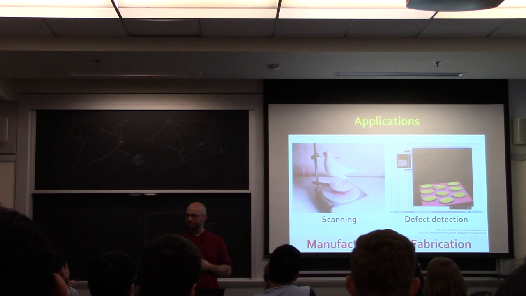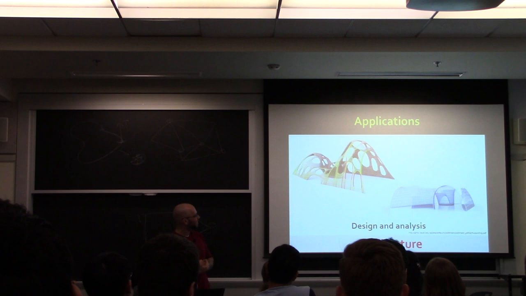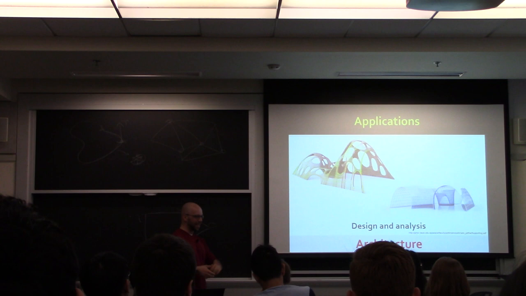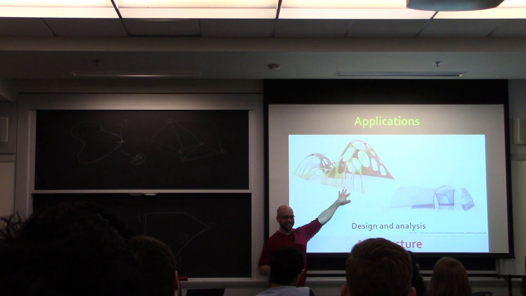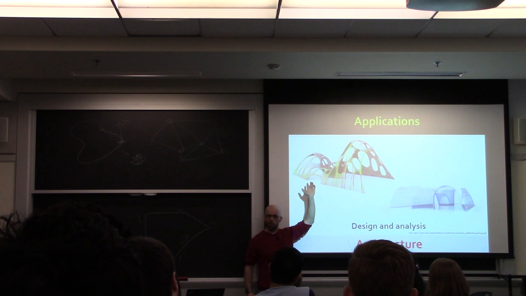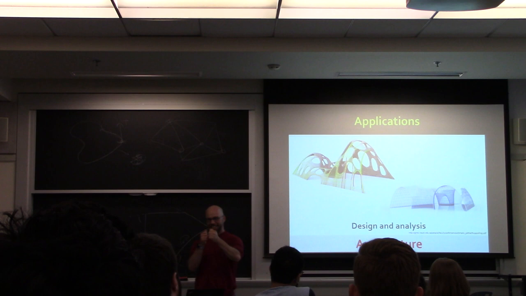Some other fun ones include architecture. I love architectural geometry because these people aren't constrained by things like making real shapes. They just make whatever's cool looking. And so you get these examples in architectural geometry papers, like this thing, which I think stands up by itself despite having a million holes and being weird looking. Interesting objects with topology and windows tiled together in cool ways and so on.